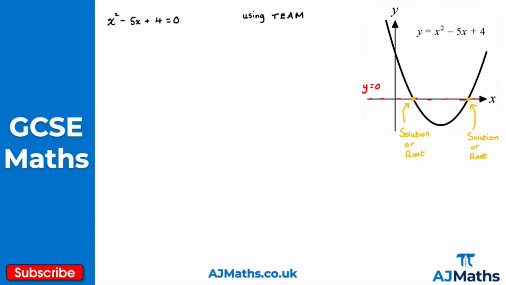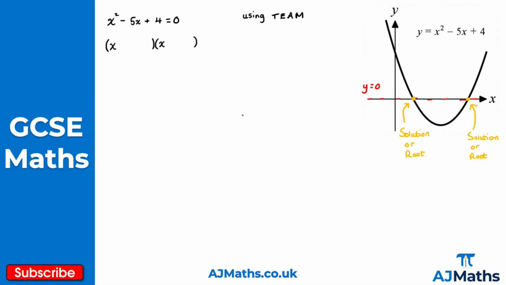what I'm looking for now is two numbers that will multiply to give me the end number, but add to give me the middle number. And because this is a quadratic, when we factorise this, we're going to get double brackets. So let's just place double brackets here, like so. Now working with the variable x, if you think about expanding these double brackets, we need an x squared at the front. So I need an x at the front of both of these brackets, because in this case, this would ensure that we get the x squared. So that's fine to begin with. So now we find the two numbers that when we multiply them together, we get the end number, and add to get the middle number.